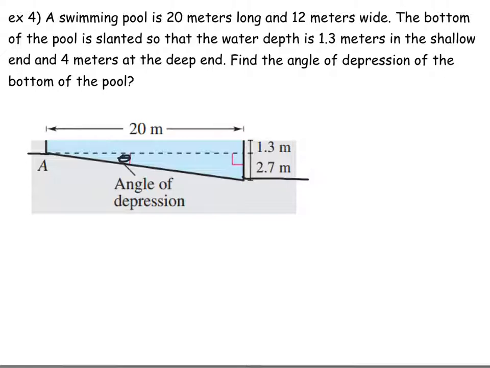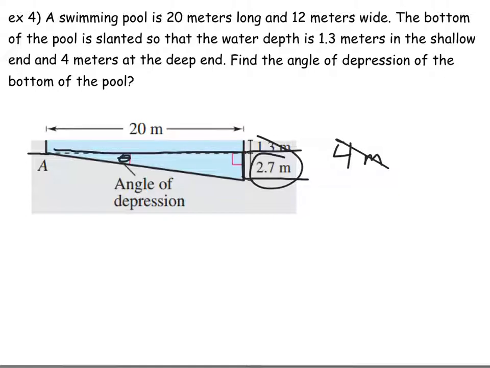In total, this deep end hits 4 meters, and the shallow end, it tells us, is 1.3, but neither one of those are really all that relevant. What is a really big deal for this angle is how much depth we're going to add. That's going to be 2.7 meters. The other part is how long it is going to take to add that depth. Okay? We're going to add 2.7 meters of depth over 20 meters.